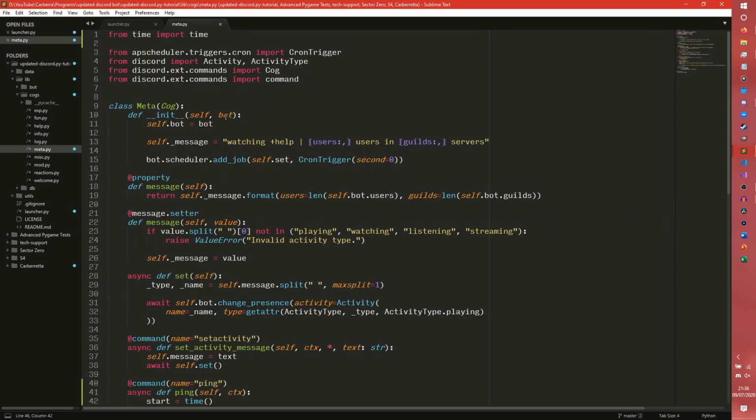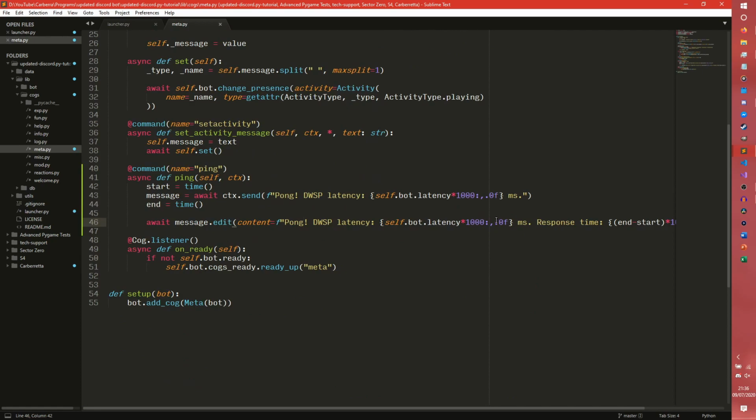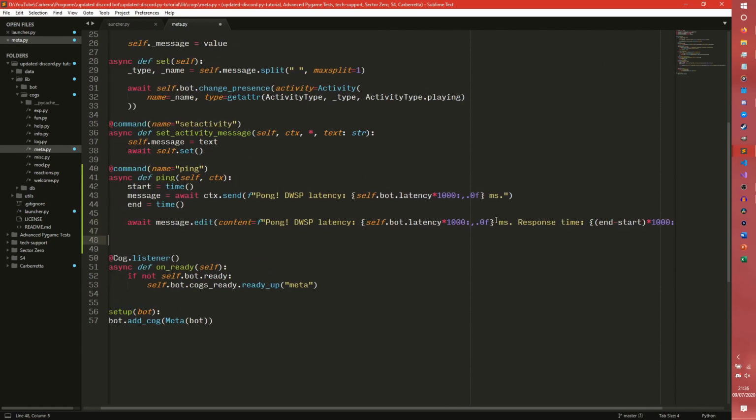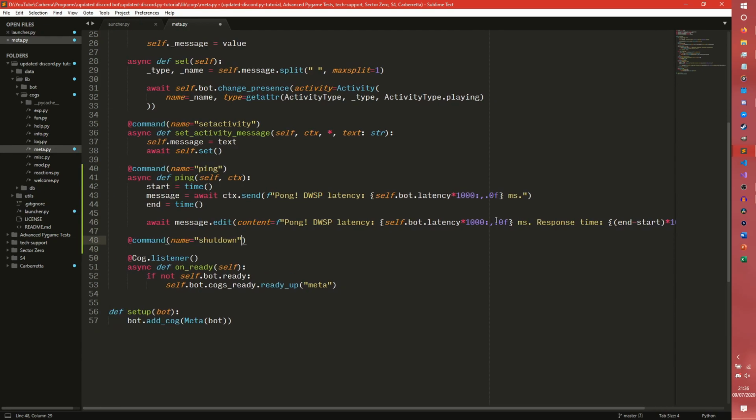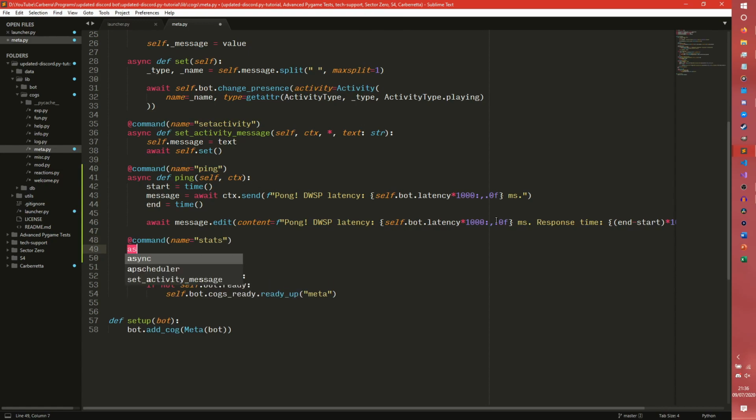We're now going to do a shutdown command, because that's the next simplest one. And we're just going to throw that here because it's easier. Command. I was going to do a stats command first, but you know what? We will actually do the stats command first. Keep some sense of meaningful order. So we're going to do bot stats. One thing about this command, you may be tempted to call it bot info, like this.